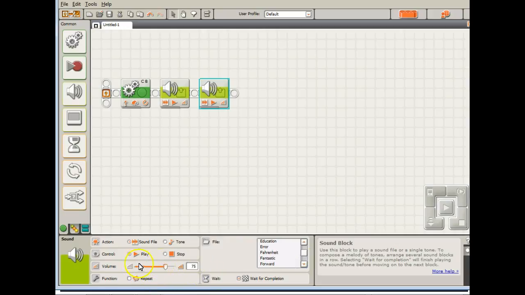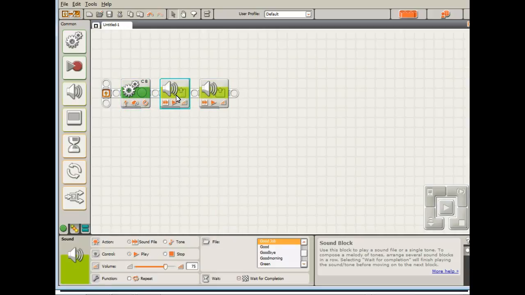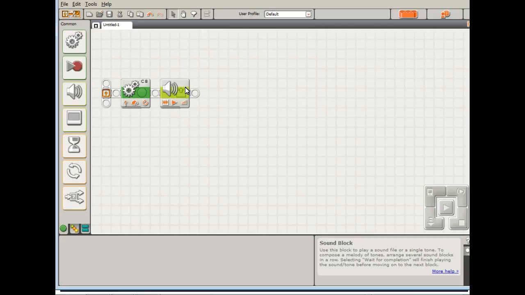And then you can control the volume. But if I wanted to get rid of it, what I would do is just come up here and click on it. And when we say click, by the way, on these computers, that means the left mouse button, right? You understand that? And then notice it's got a blue outline around it. And then I'll just hit the delete key on my keyboard.